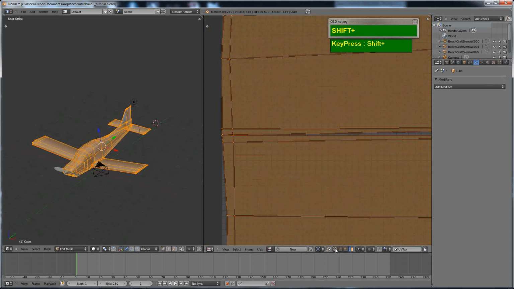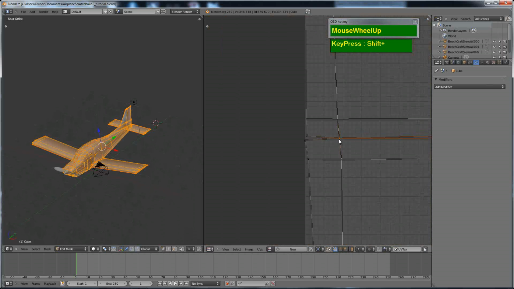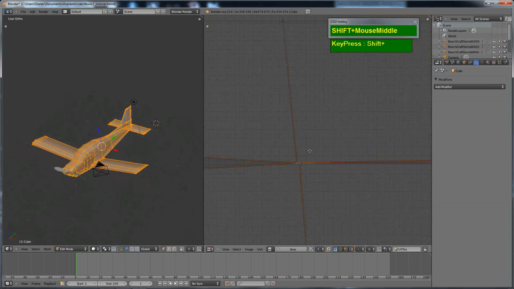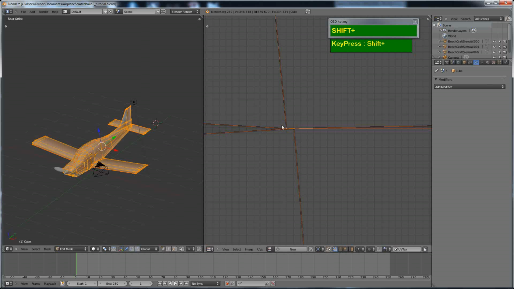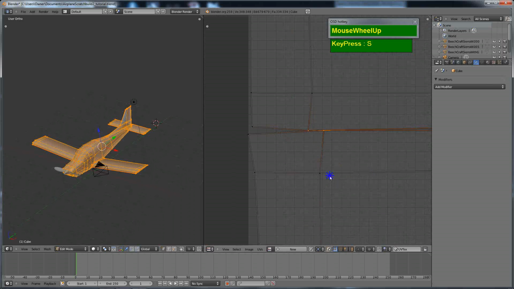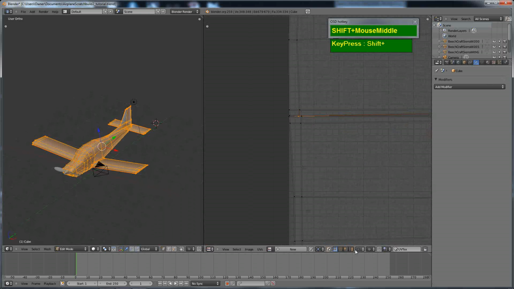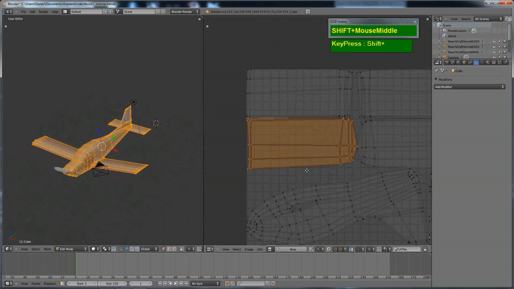So let me go to vertex selection mode, and I'm going to select the vertex here that's causing the problem. It looks like there's one vertex here, but if you zoom in closely, you can see there are two vertices here. To separate them, you just press S for scale, and keep on scaling them until they are apart. Now if I select the vertex, you see that they are no longer being selected together. And if I go to the shell mode, I should be able to select them individually.